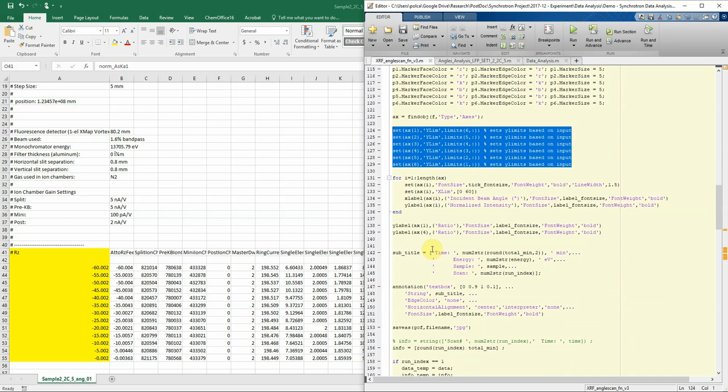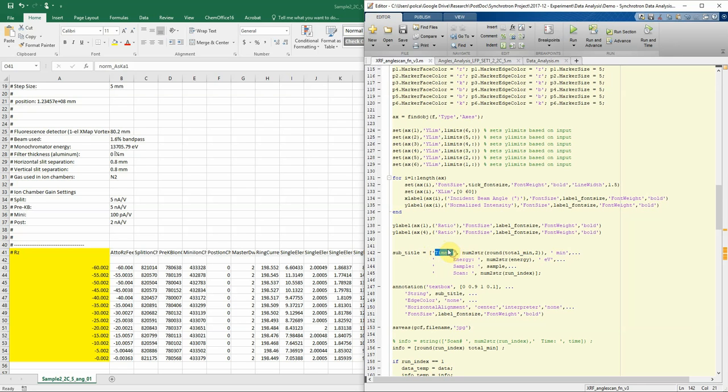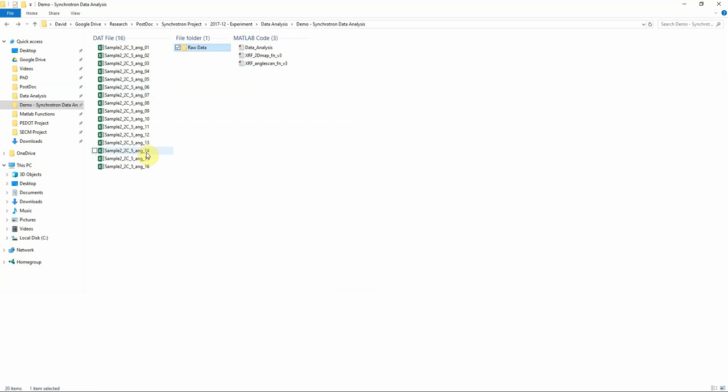Okay, this last one here adds some of the important information to the plot. So the time is how much time has elapsed since we started our electrochemistry. What is the energy that we use? So that's actually this number right here, 13705. What is the sample name? So that's the sample that we inputted. And then what is the scan or run number? So what measurement? For example, are we showing you 6, 7, and so on?